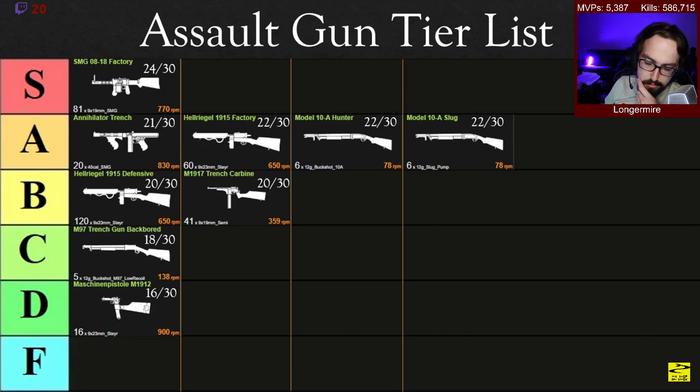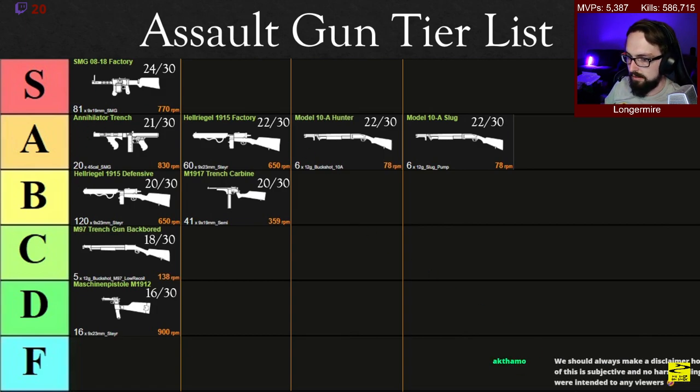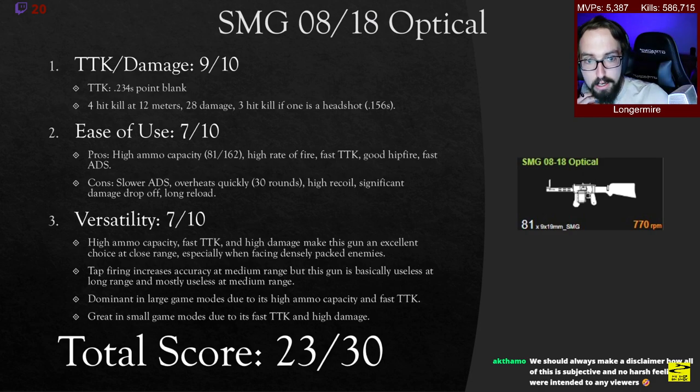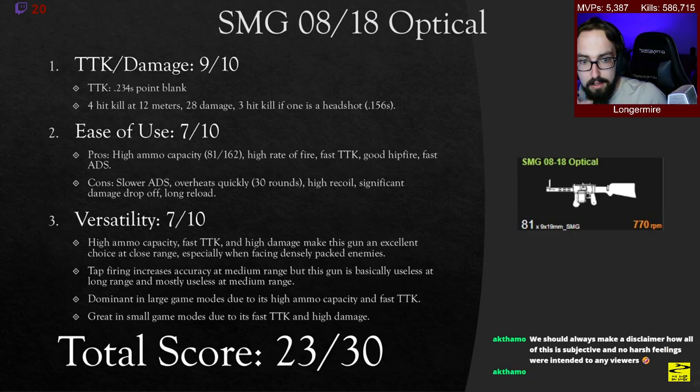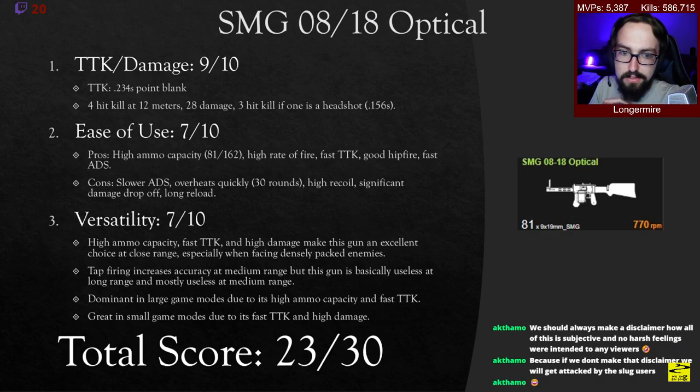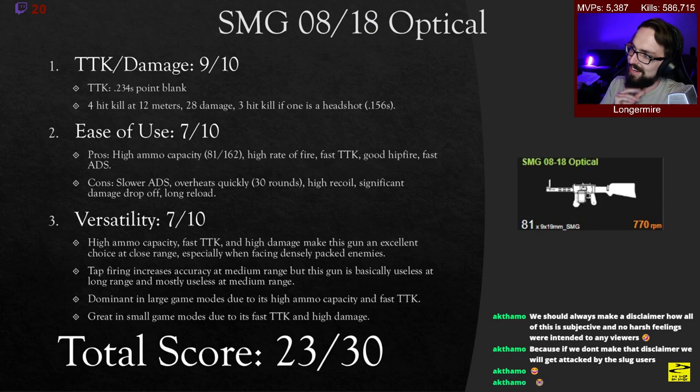Cheesecake saying Ribby or Ribby Royal in the chat. Let me back up one slide here to show the factors again. It's all subjective. Yeah, that's true. I think the Ribby would suffer on time to kill. I can pull that stat right now, actually. So the Ribby, is it, just start with an R? Ribby Royals factory. Yeah, Ribby time to kill point blank is 327 milliseconds. The slug user's right.